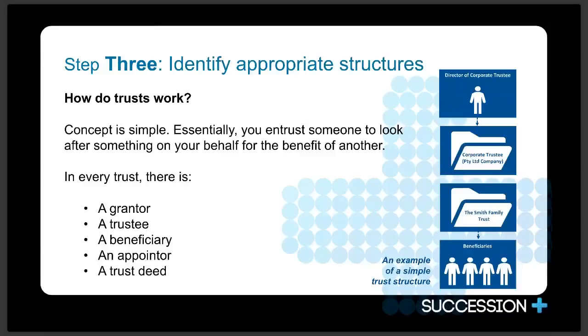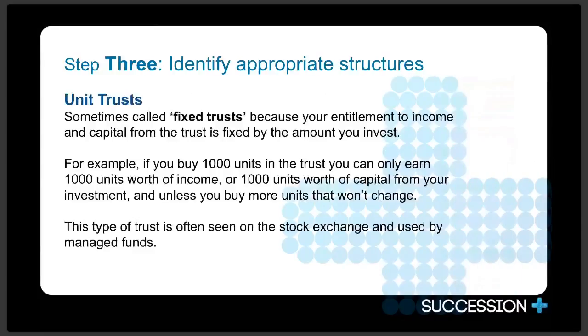What that means is if something happens and Craig West is suddenly a problem, if there's an issue or he is sued or something like that, then that asset is not an asset that would go onto the list of assets and liabilities of Craig West, because it's actually held by the trust. It's owned legally by the trust, providing all the documentation's right. Now, there's a couple of different types of trusts, just to make this a little bit more complicated. There's a couple of different types of trusts that you can use.